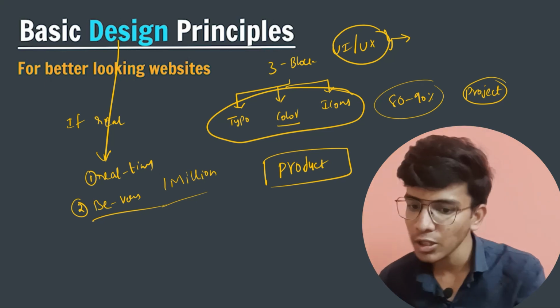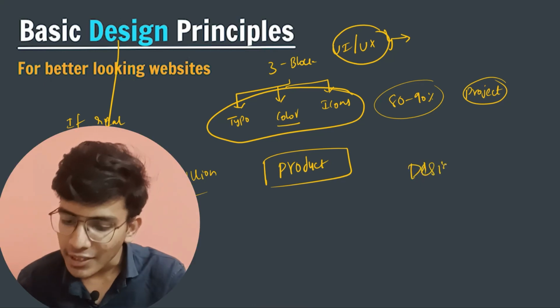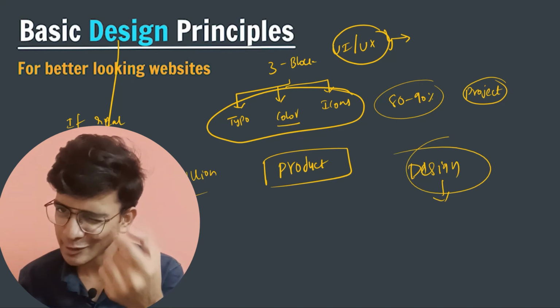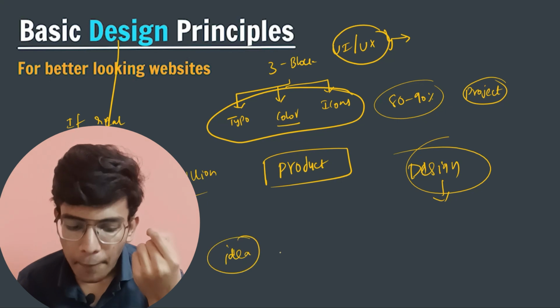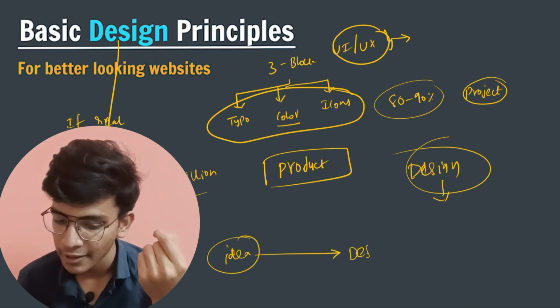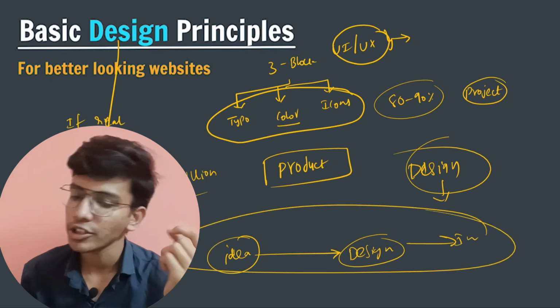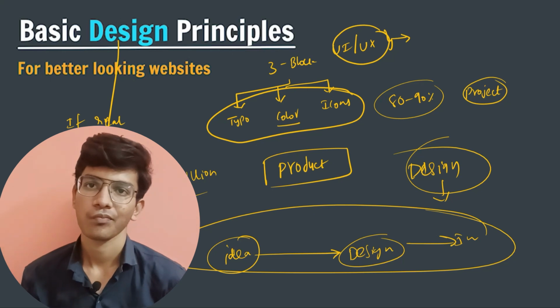But what people do is they think of the design first. After that, they think, okay, for this design, which idea is good? This is totally wrong. Based on the idea, you should get the design. After that, you should get the implementation. Like this, the process should be in a clear, structured flow.